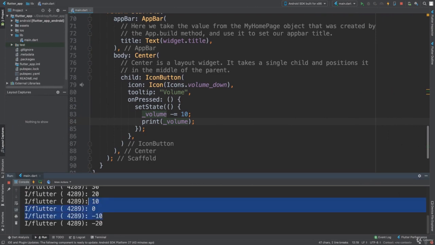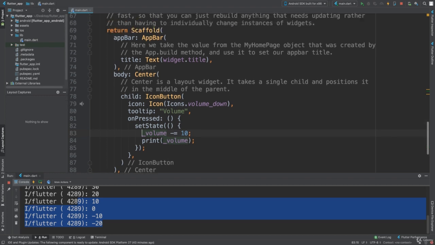As you can see, we're getting a mistake now because we're going down to minus. Generally speaking, for volume, you wouldn't allow that. So what I want you to do as an extra task is put an if statement inside of here that prevents it from going below 0. Also, add another icon button that is volume up, and instead of taking away 10, you add 10, and again you'll have a similar if statement which prevents it from going above the maximum, which most likely is going to be 100. But that is it for IconButton.